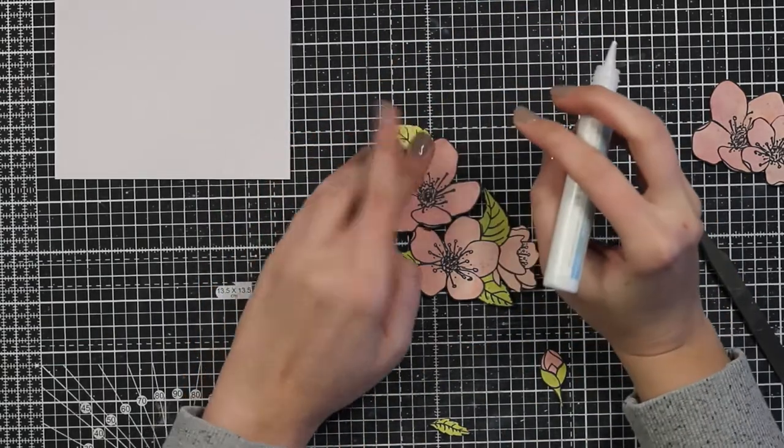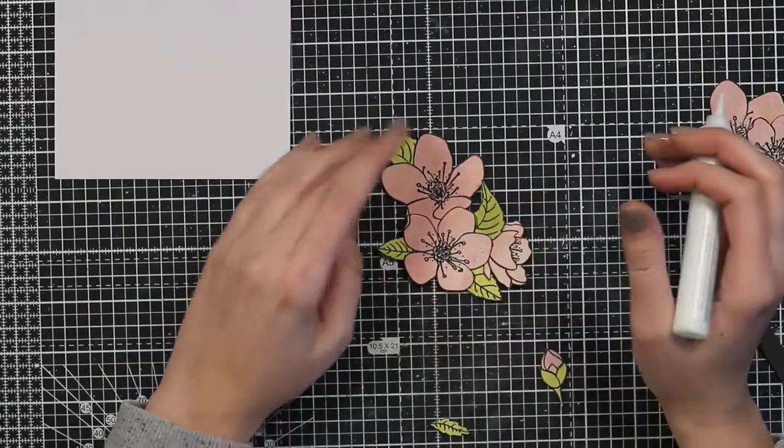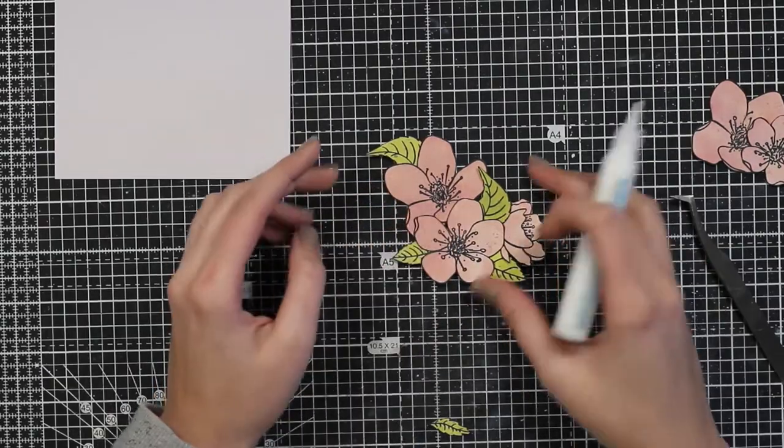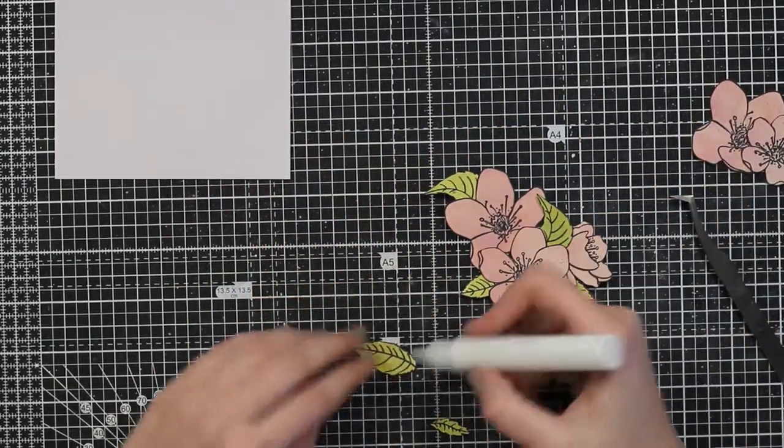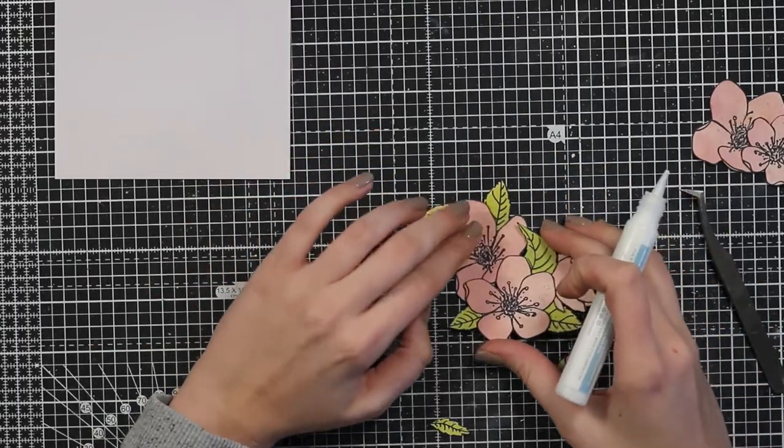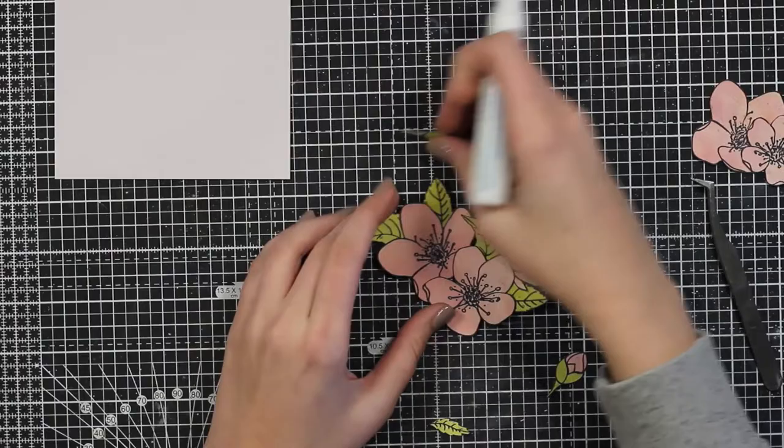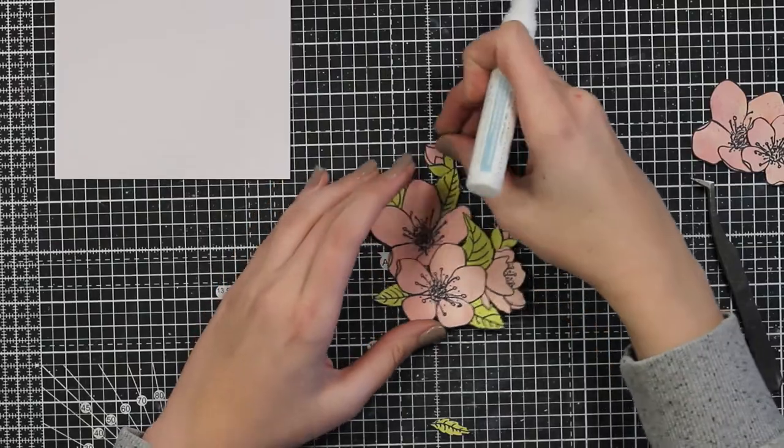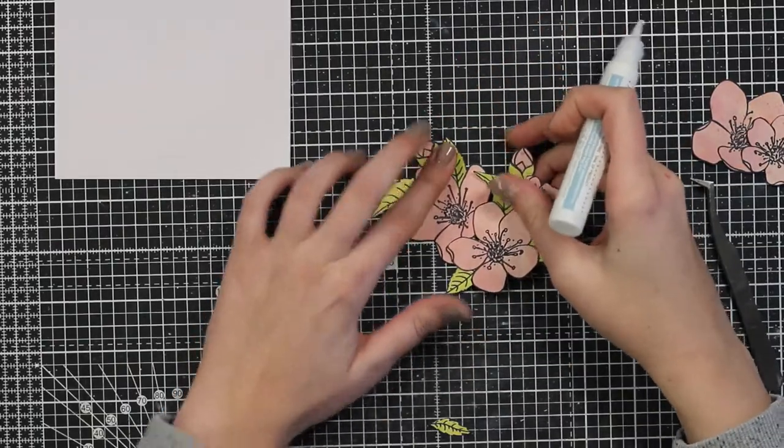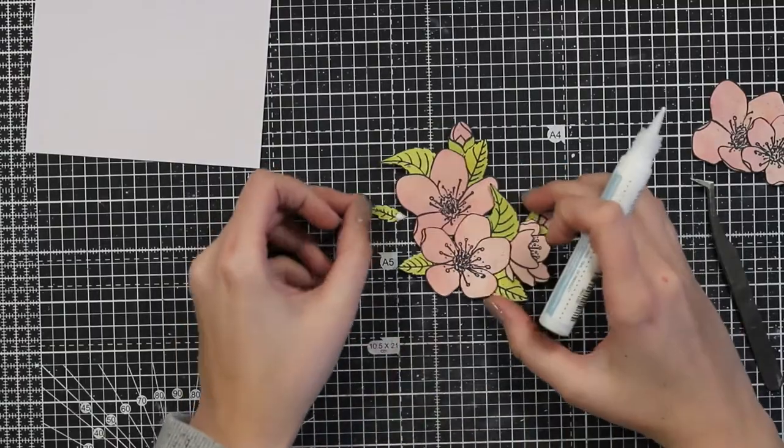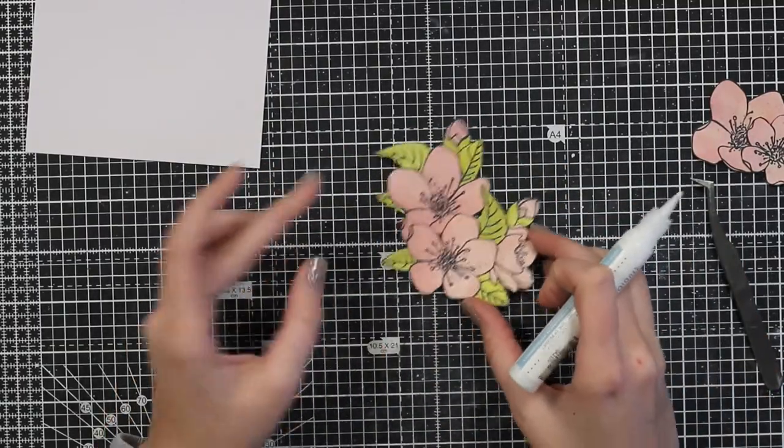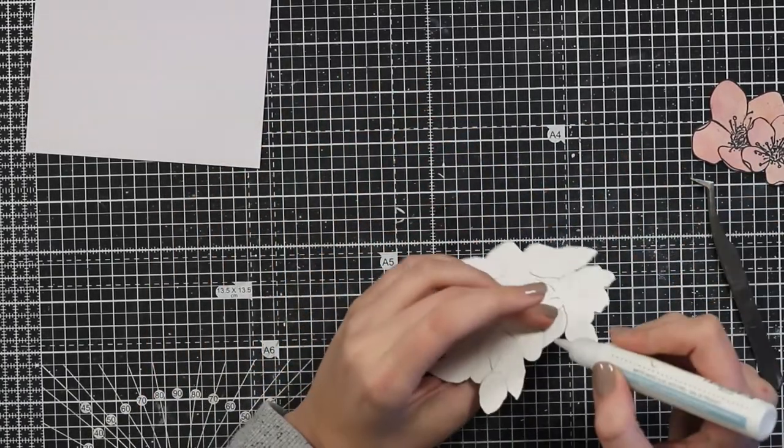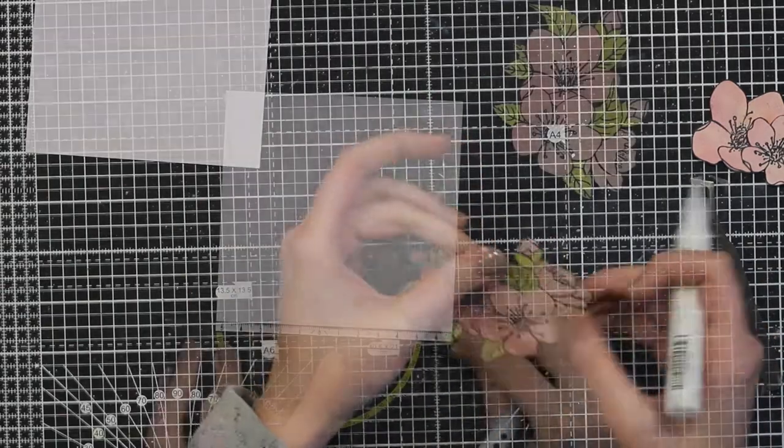I am just using liquid glue, I'm moving the leaves around, I'm moving the flowers around, and this is actually my thinking process. If I like it I will just glue it down. I usually do plan ahead, but as I said, because I have so many leaves and flowers I just went ahead. In the end I will use five flowers, and I like to use odd numbers of things because I think that it really brings the images to life. I don't know, it may be just me, but for me odd numbers of images work perfectly. I will just finish this off, and then before gluing this down to the card base I will also make a frame on my card base.